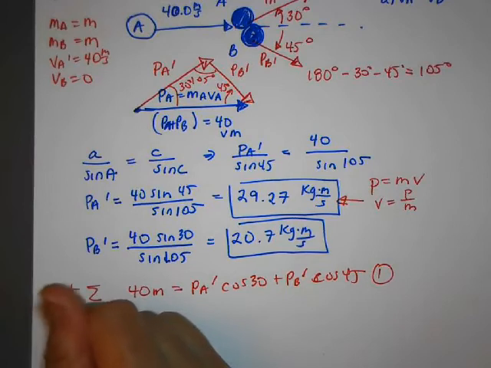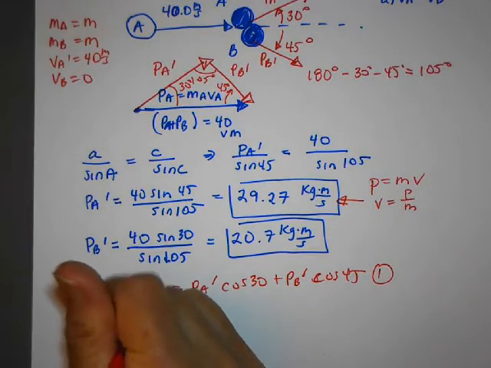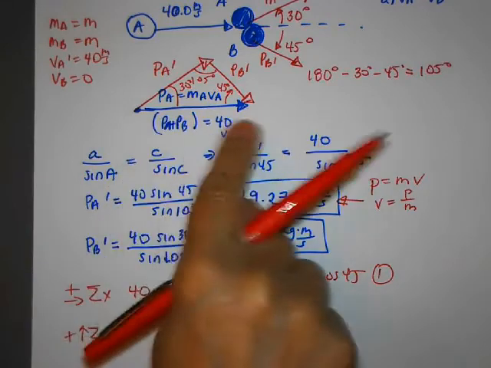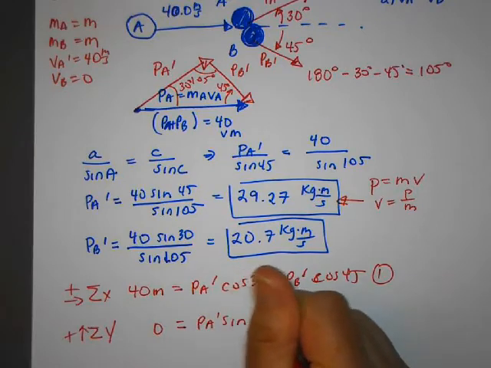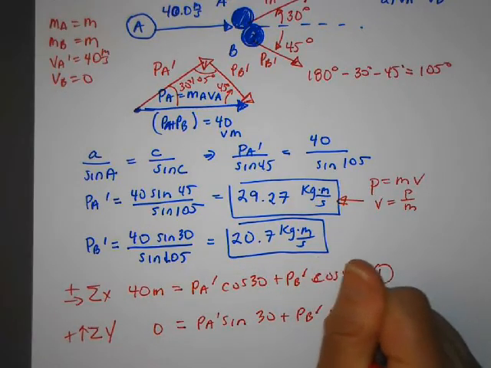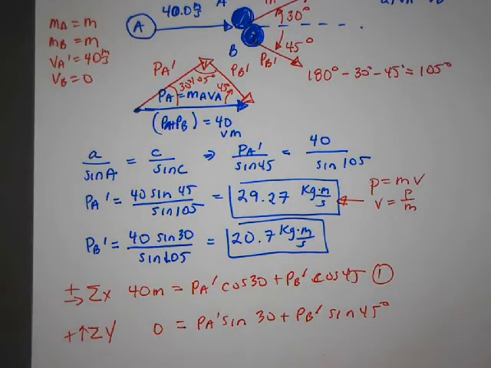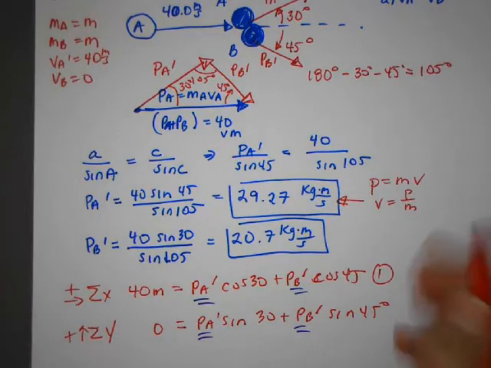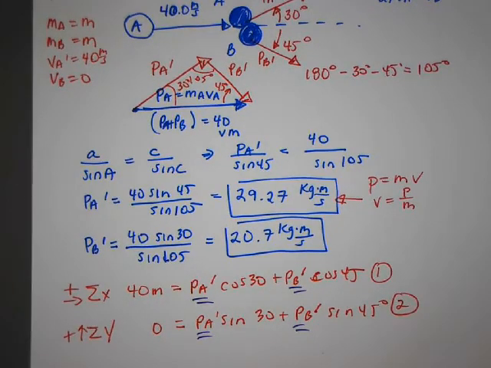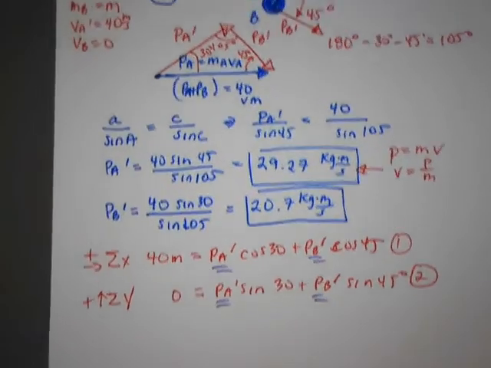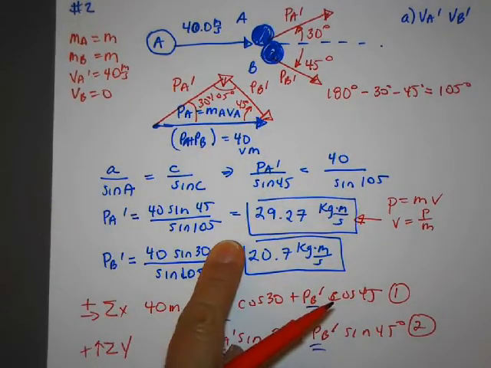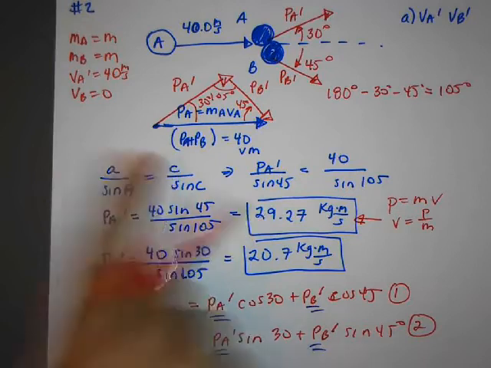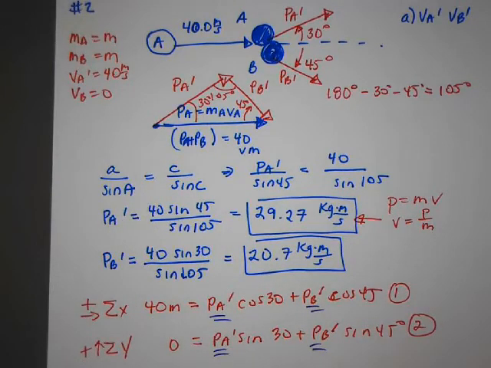Then I would have to do everything in the y. So in the y direction, this is 0. So I would say 0 is equal to PA prime sine of 30 plus PB prime sine of 45. So again, my unknowns are this and this. So I'm going to end up with two equations and two unknowns. So that's a lot of math. I would not do it that way, because you're going to get the same equation, but the math is hard. This math is very simple as long as you know law of cosines and law of sines. But maybe you won't think to do it that way.